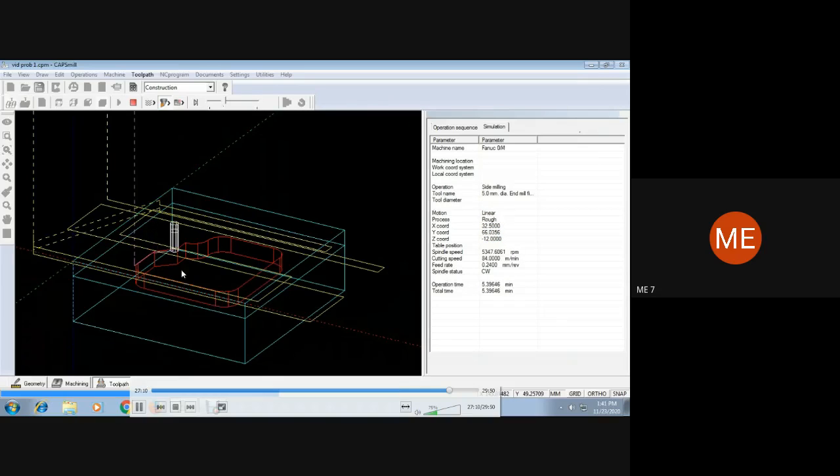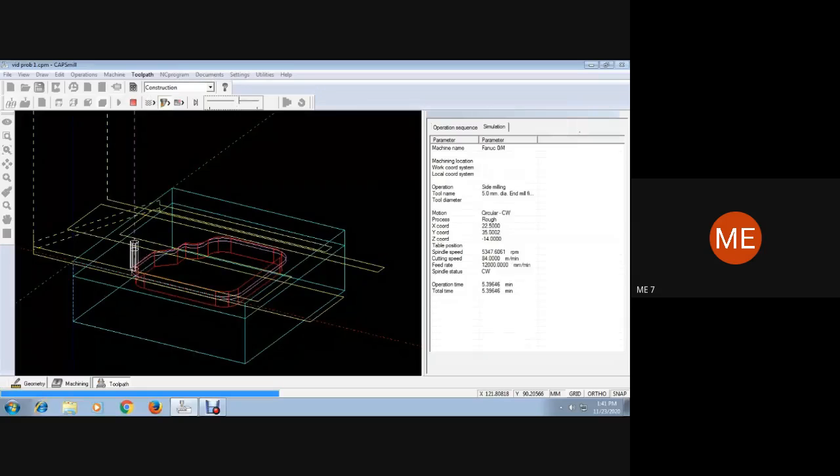This end milling tool, here you can see going along the contour for a particular depth. First pass, now go back to the next depth. Now again along the contour, but for a much greater depth. The next layer.